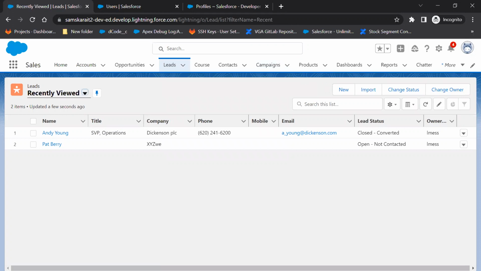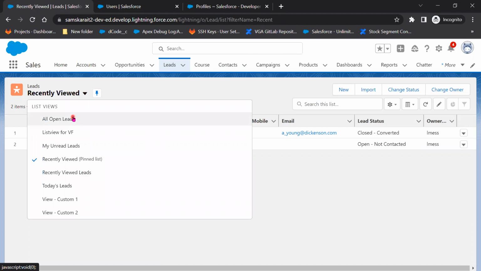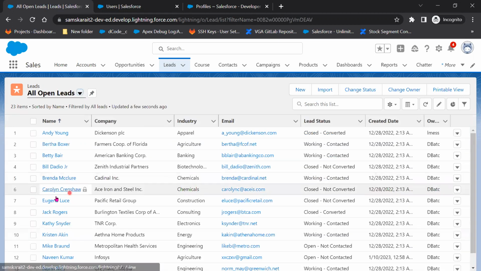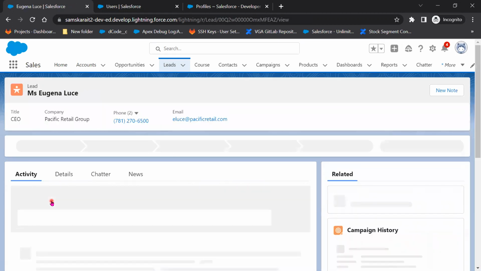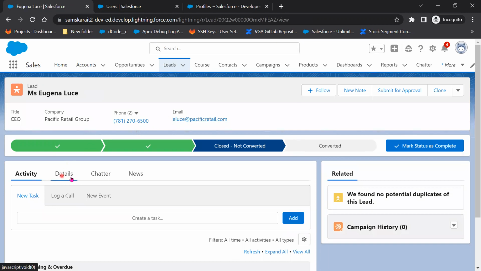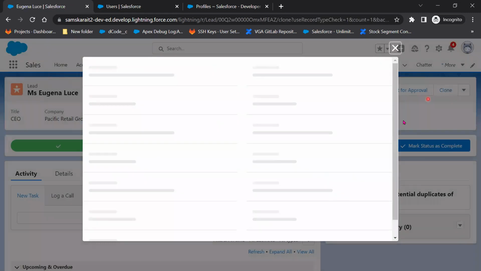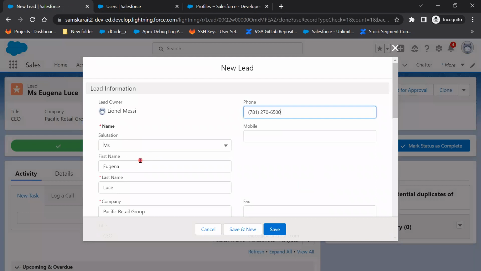Anybody, Abhishek? We can clone it. For example, all open leads. I'm taking the one which another member has created. I can clone it and I can create another one.